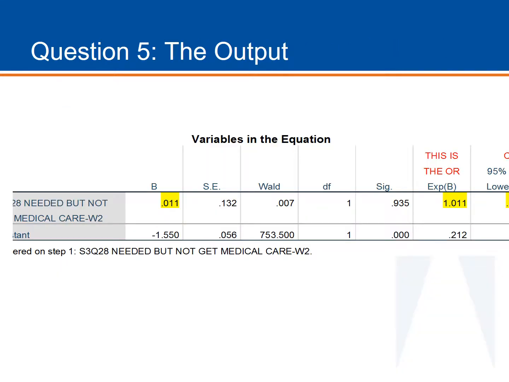This slide shows what the output looks like in SPSS. Most importantly, the B represents the beta coefficient, or the e to the B, as in our exercises earlier in this term. The odds ratio is in the column marked EXP(B), or exponential B, which is the back transformation of the logarithmic function. So remember, in our early exercises, we did e to the B.